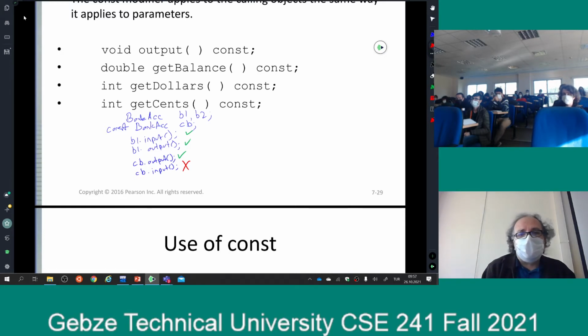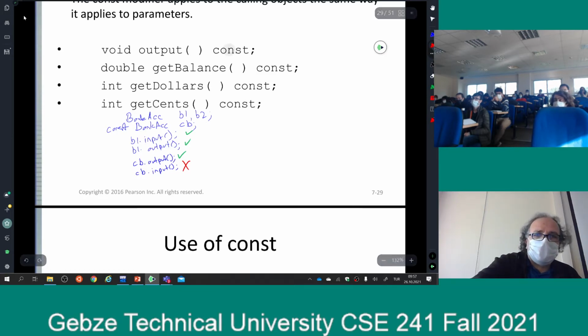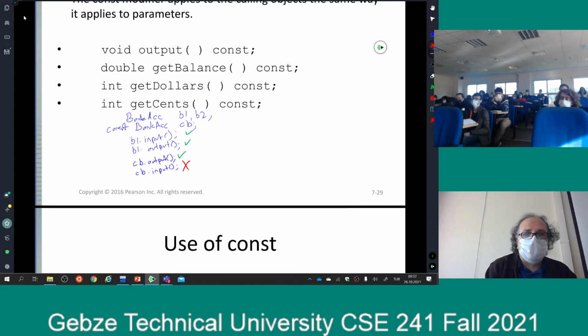You are saying that if you declare all the data members constant in your class, then you don't have to use these const keywords in these functions, right?